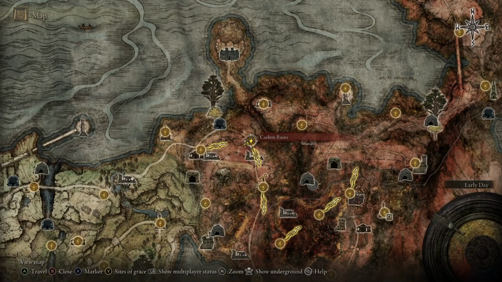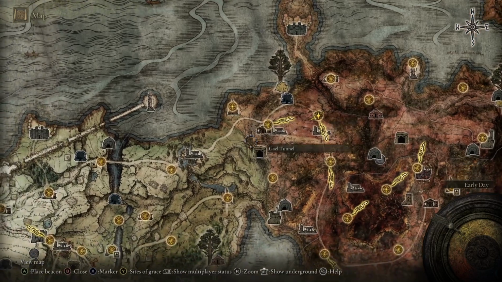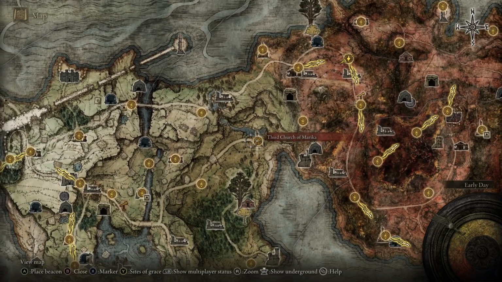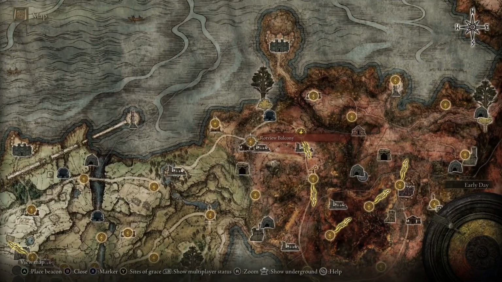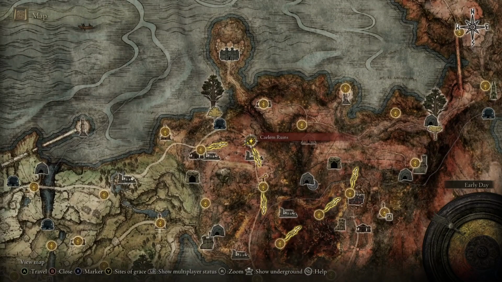This next location has a weapon that is capable of doing some of the highest possible DPS in the game, and also has a talisman that is super useful for your entire playthrough. So we're going back to Caelid for this one.